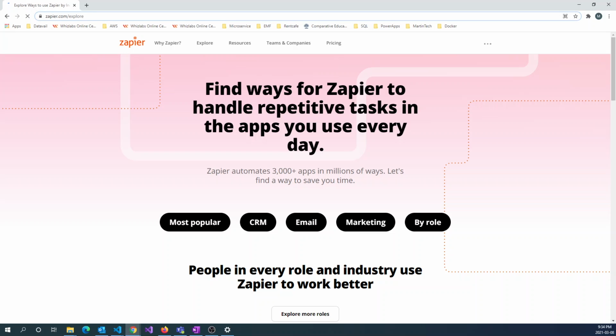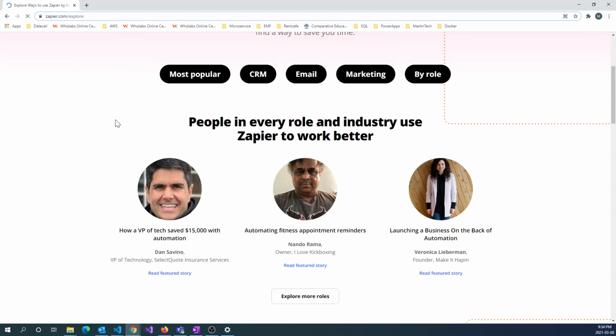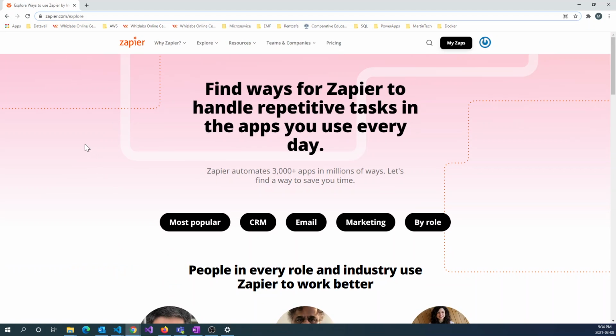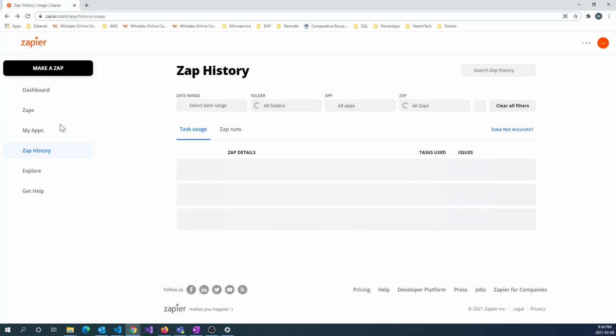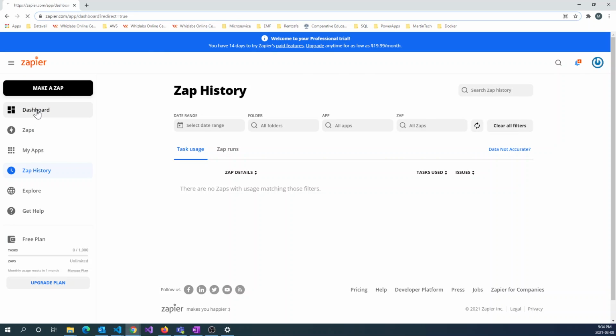Here you find ways for Zapier to handle repetitive tasks that you use every day, like you can see the other applications which are integrated through Zapier. So let me come back to our dashboard.